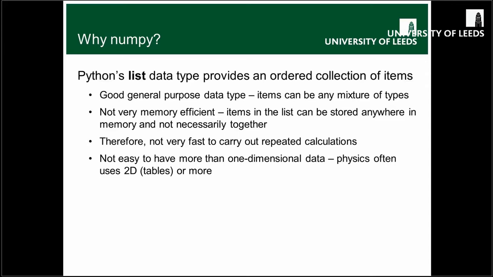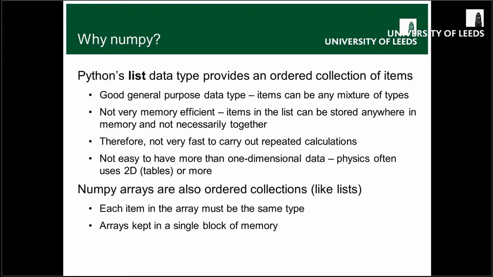So this is where Numpy comes in. In contrast, Numpy, like a list, is an ordered collection. So you still use indexing with numbers to get at the elements in it. But unlike a list, each item in the array must be the same data type. That has an advantage. It means that you can store everything in a nice single block of memory, because you know that everything is exactly the same size. That also means that it's fast to do math functions, because you can work with the whole array in one go.